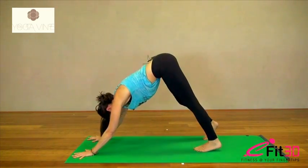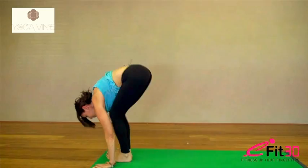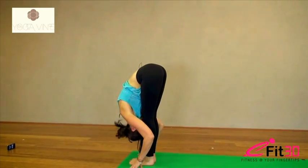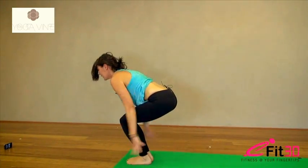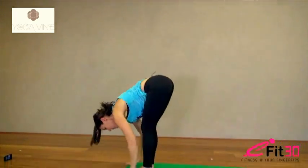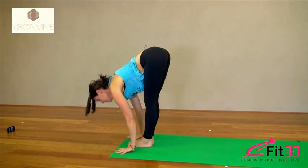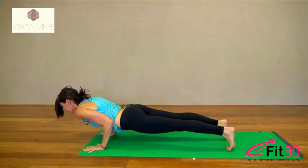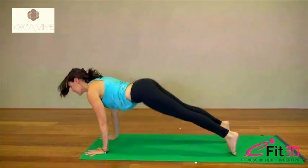And release. Step back to downward dog. Take the feet quite wide apart with this down dog. Just bending into the knees a little bit more, press the chest towards the thighs. Get a little bit of space in the pelvic floor, start to feel the sit bones spread apart a little bit. Then step the feet back together again, look forward, step, walk or jump the feet. Look up, lengthen it out and fold. Exhale. Bend both knees, really pull the thigh bones back in. Inhale, exhale, fold forward, drop the head down. Inhale, look up, lengthen. Exhale, step or jump back to plank. Lower down, chaturanga. Inhale, lift the heart. Exhale, down dog.